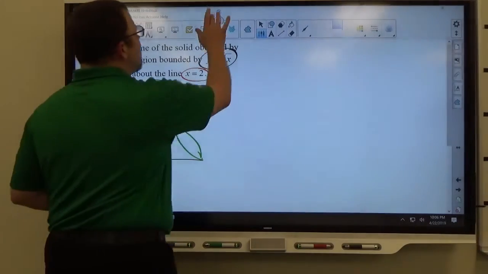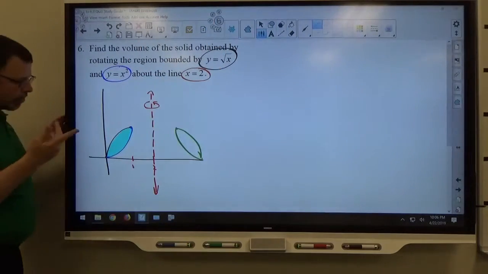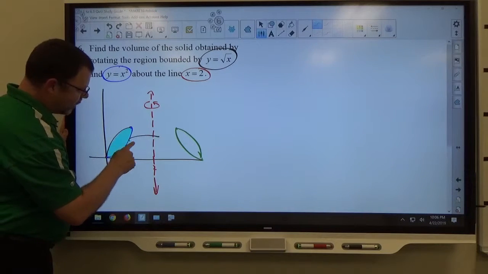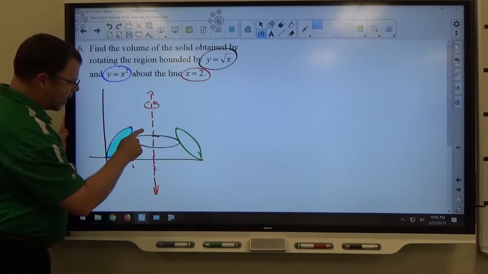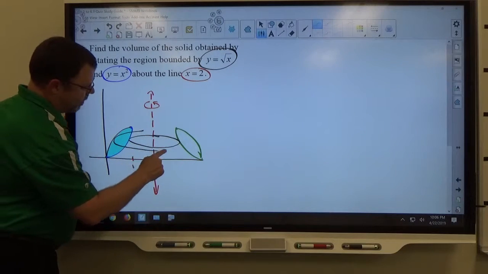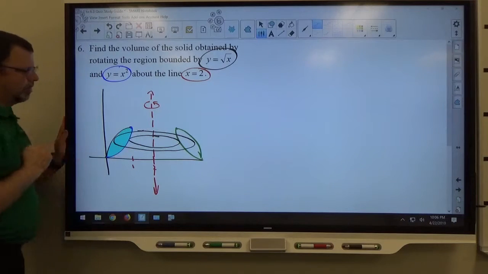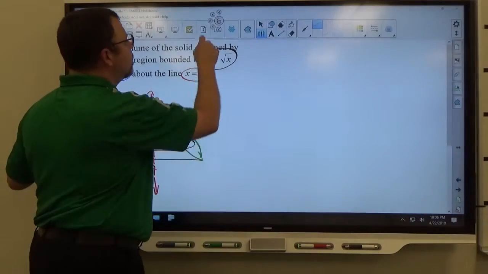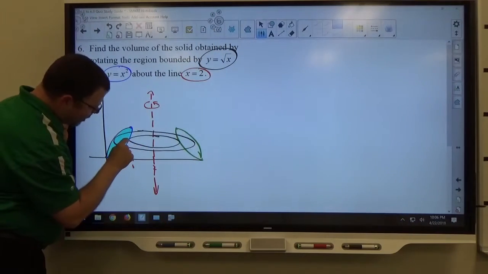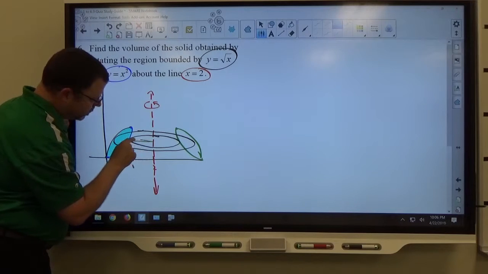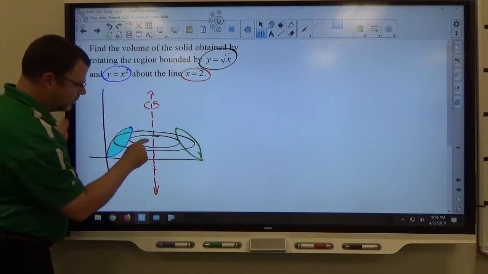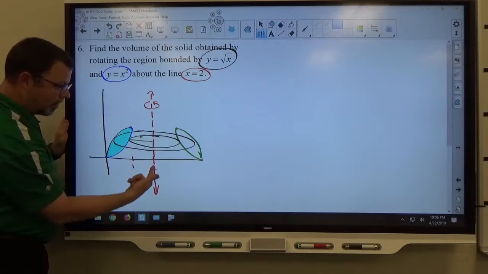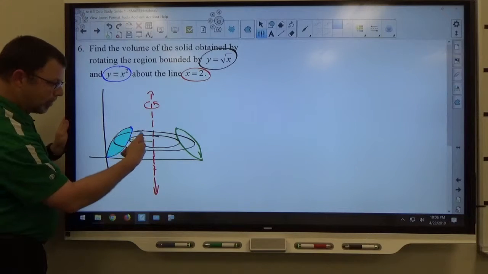So if I now draw, once again, a washer method this time instead of the disk method, since we're going to have a hole in it, I've got an inside radius here, and I've got an outside radius here, like so. And we always want to draw the radius back to the original region. So we can see that this is the radius of the inner circle here. And that's from the x equals 2 to the curve, that's the radius.